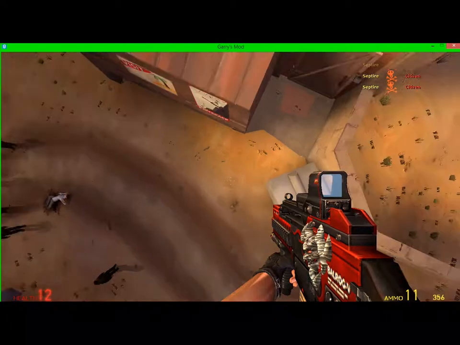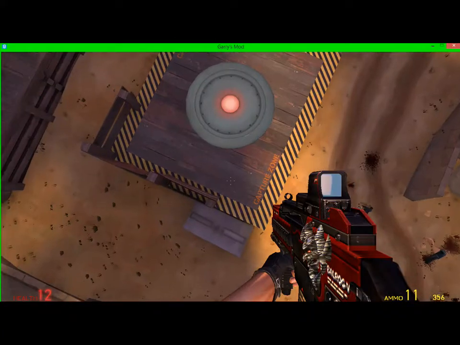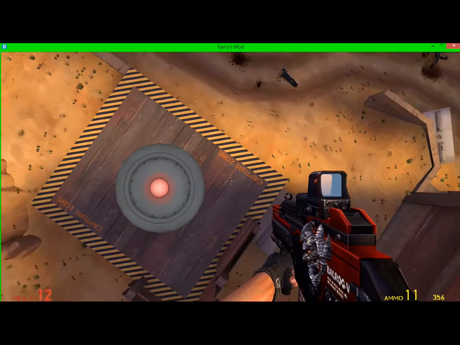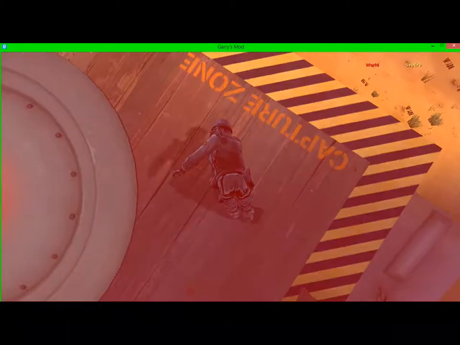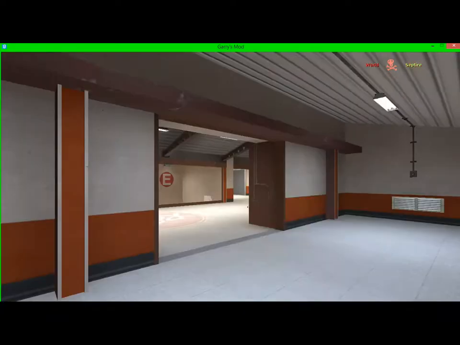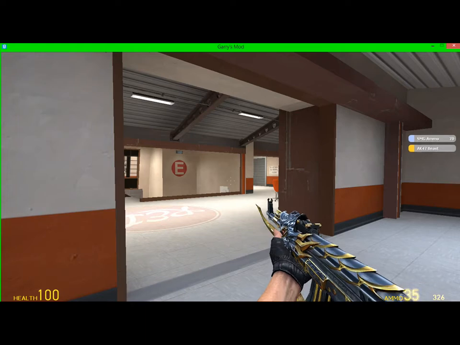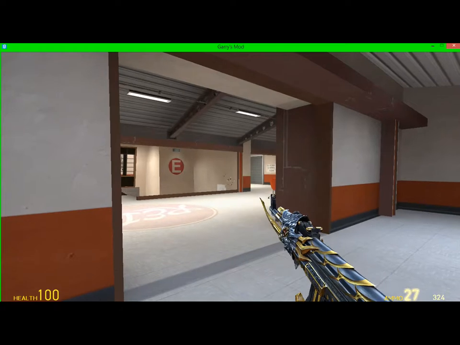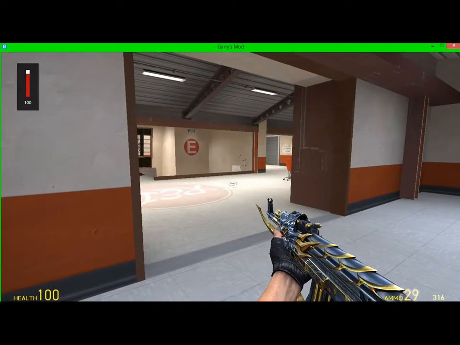So if you guys notice, I am in a Team Fortress map. And yes, I changed my thing to a soldier. Oh, and if I want to reload this, that's what the reloading animation is. So it like flicks it off. And I think I need my sound up for this. So yeah, reload.